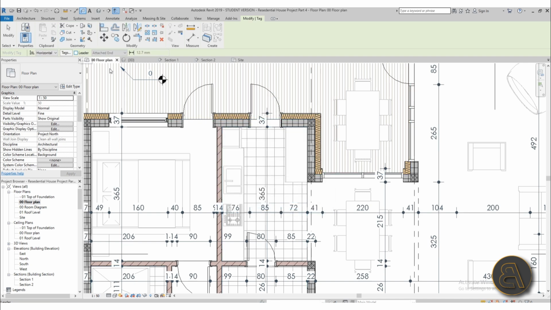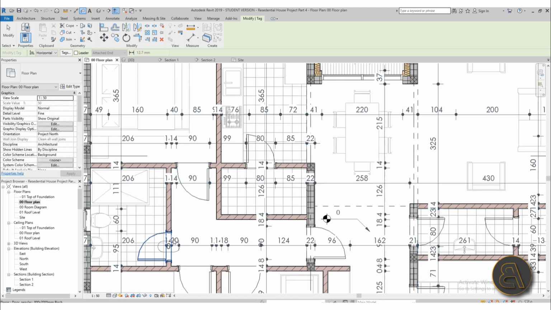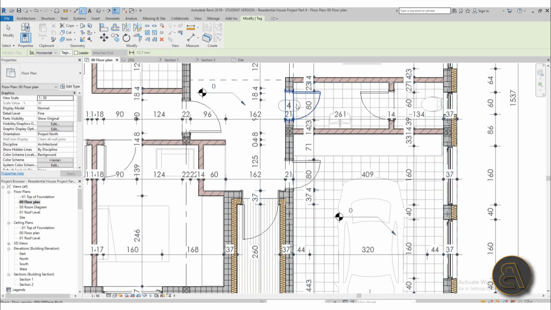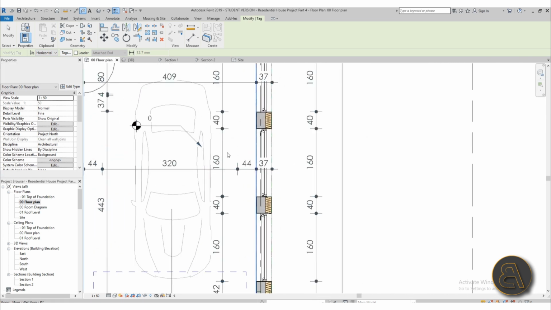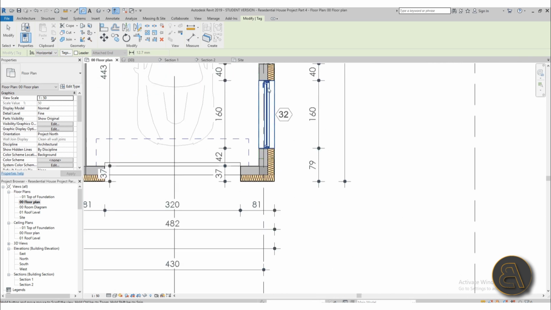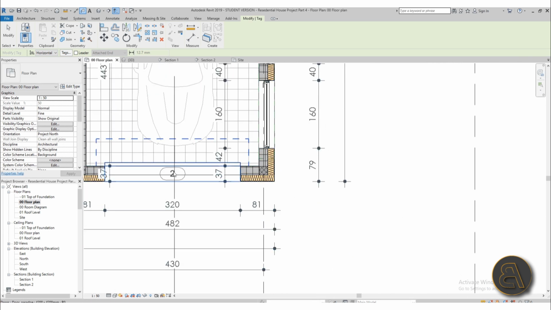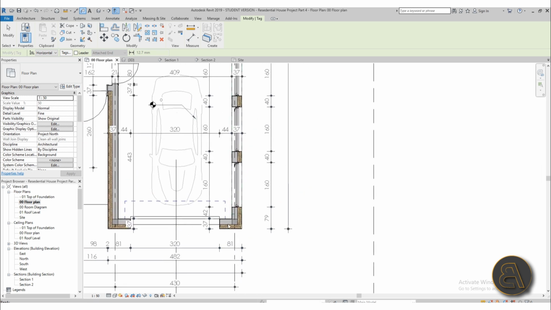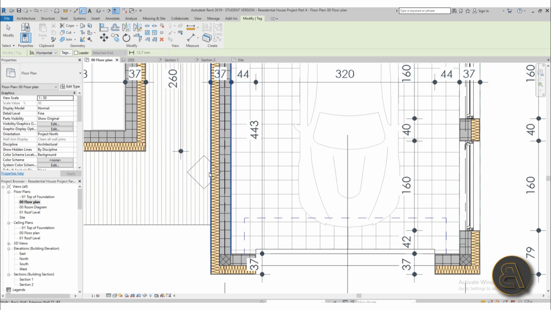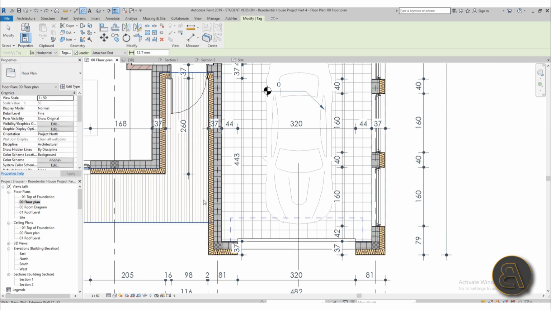Also here we have the leader, so if I turn that off, it's just going to place the tag like this. It might even work better just by placing it like this in the middle of elements. So here around windows it's going to go like that, and indoors it's going to go in the middle. And here for walls it's just going to be a bit weird because it's, as you can see, like this. And I don't really like that. I prefer having the leader for the wall tag.